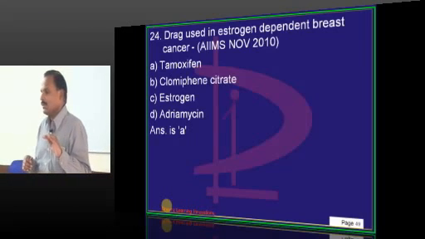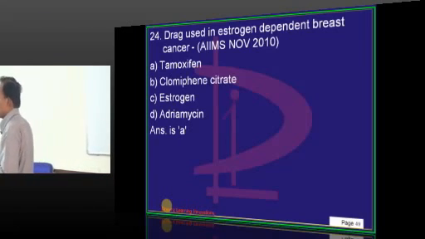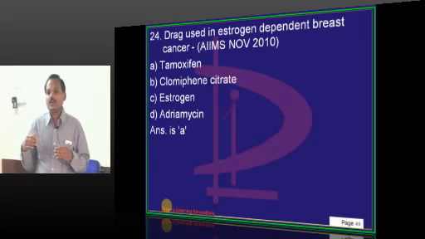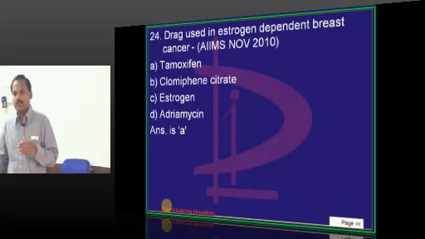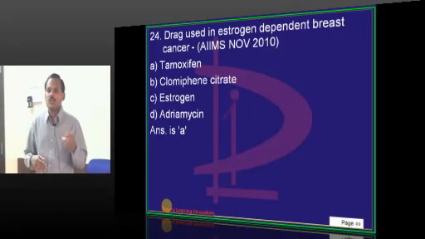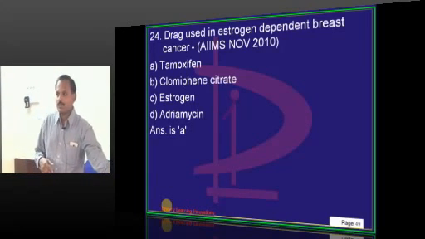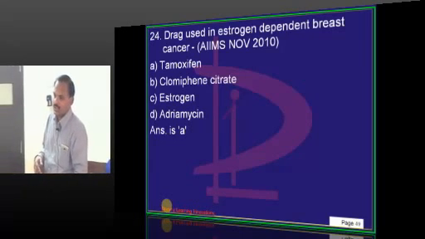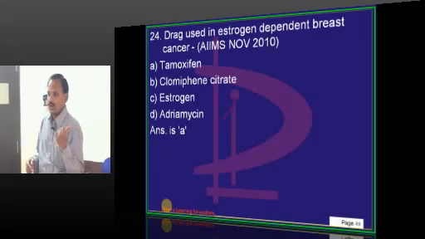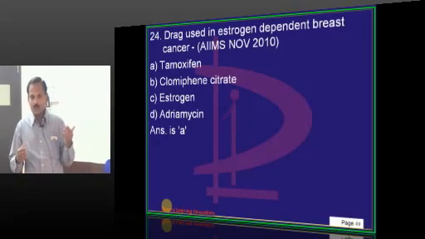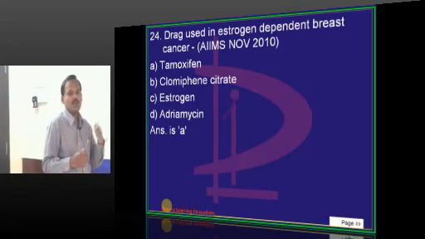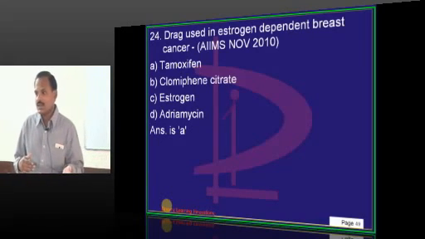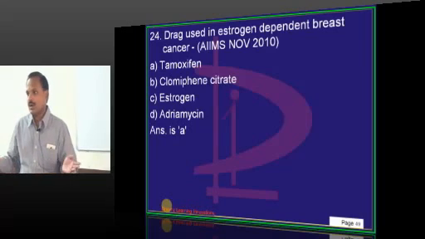And not only that, there are other deeper questions associated with tamoxifen. For example, there is a postmenopausal woman who has estrogen receptor positive breast cancer. Can tamoxifen be used or not? Yes, it is used. If you have a premenopausal woman who has breast cancer, can tamoxifen be used or not?